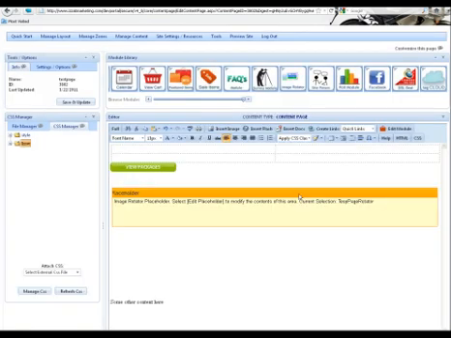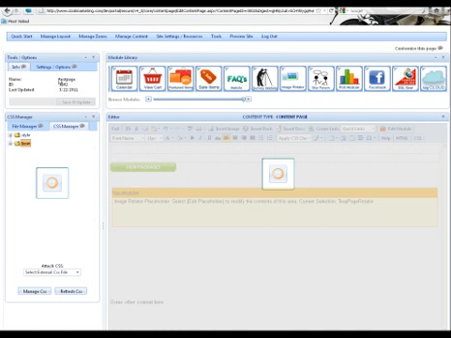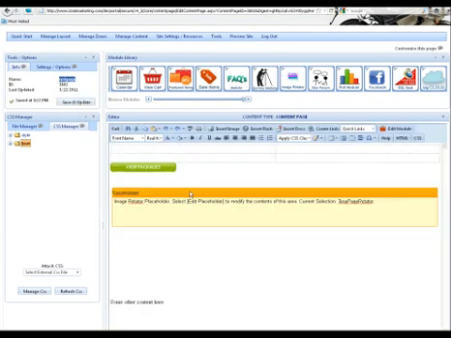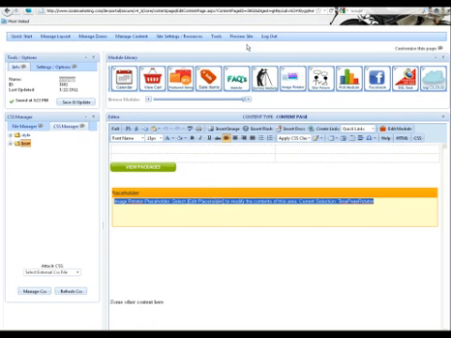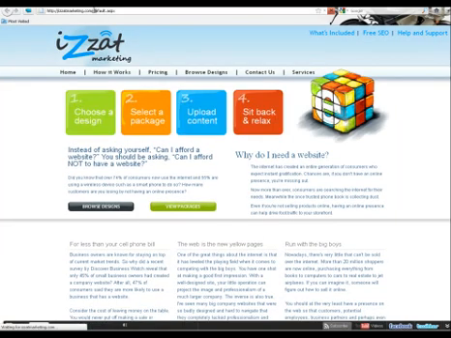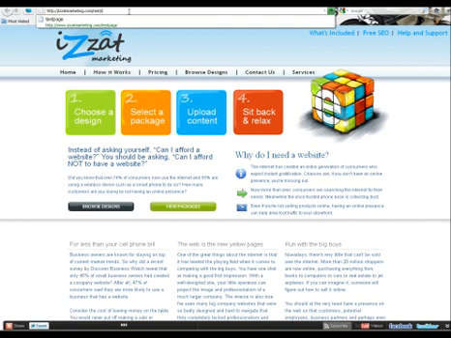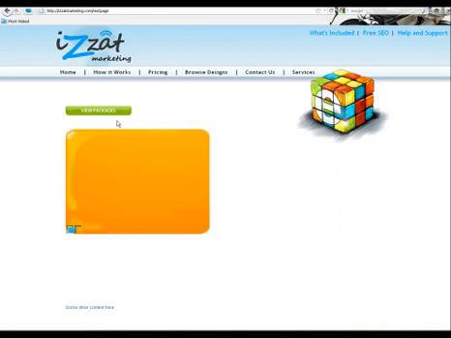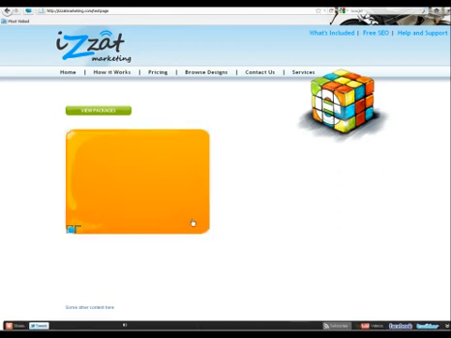So basically I've created that, told the database our website has an image rotator. Now all I have to do is save this. Generally you'd want to put a height and width on each of the images to make it look better. We can do that later. Now we can go to preview site, and in the rewrite URL we use test page, so that's all we need to do to get to see what it is. And here's our image rotator. It's as simple as that.